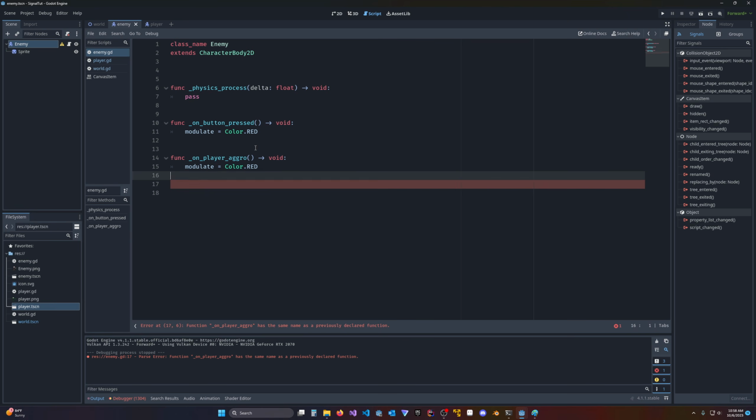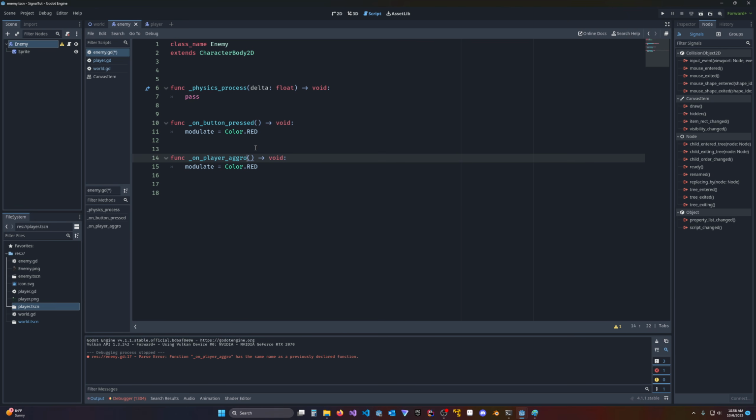So, all right, on player aggro, and then we can take an aggro level as an integer. Now you can set a default value to that, so that if you don't call it with a parameter, you'll still be able to work. But let's just leave it like this. We're going to call it with a parameter, and it needs a function to call that will take a parameter, or it simply won't call.